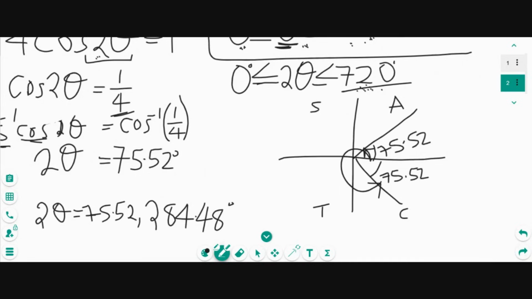It's big. Our range of 2 theta. I am at 200, and the range is saying go up to 720. So what I'm going to do is more rotations. I'm going to start from this point, rotate until I come back to this very point, and then I measure up to this angle of 75. I'm going to make one complete cycle, and then I add on 75. That's what I'm going to do.